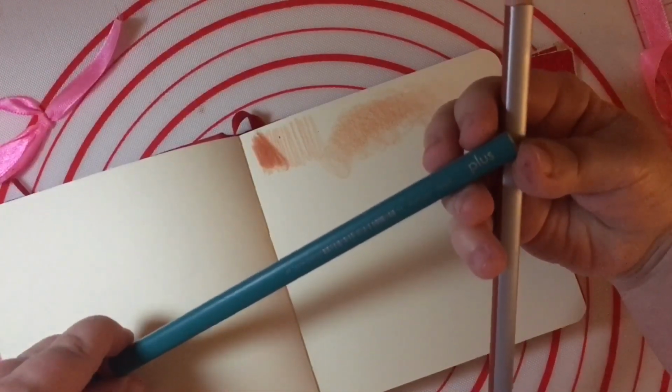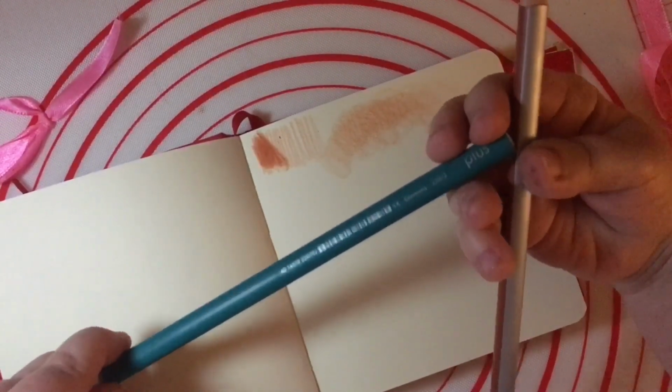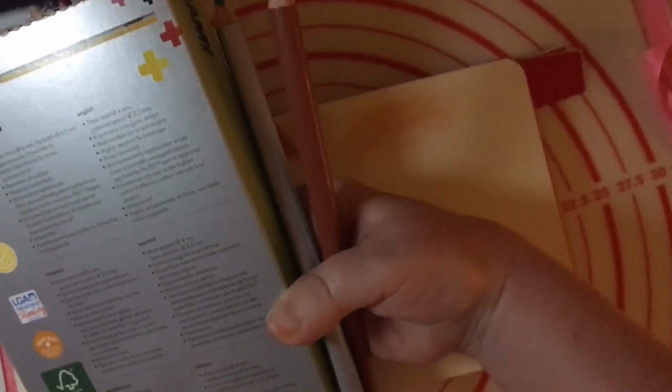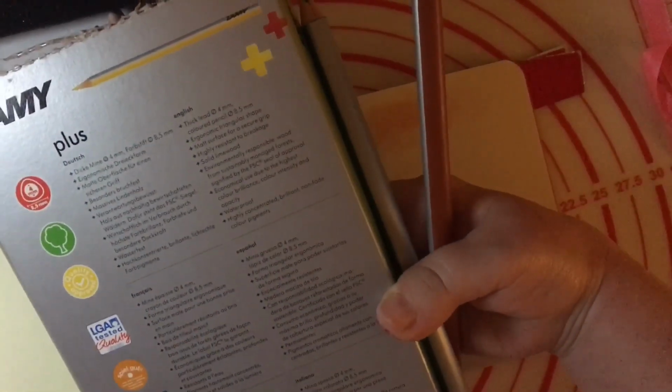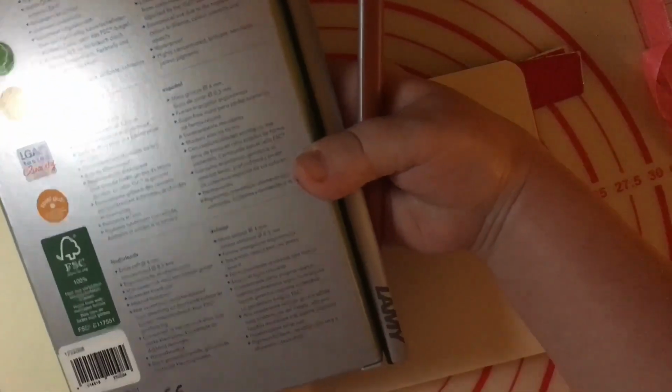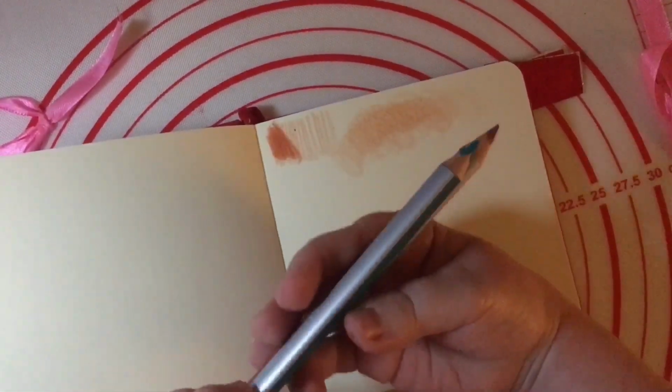It just literally says Germany, the plus range, and then you've got the barcode, and I assume a pencil number, but it doesn't give you the colour of what you're using, so it's like made up colours, except for maybe on the back. Let me see. No, they don't give you the colours, so you can just make up your colours.